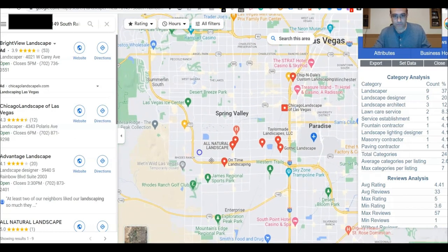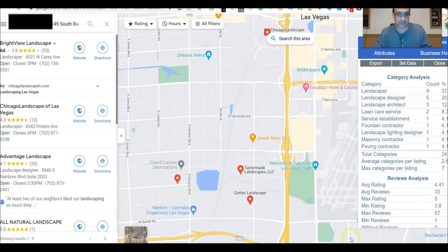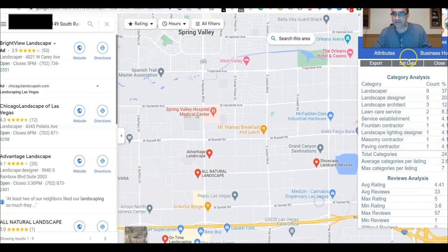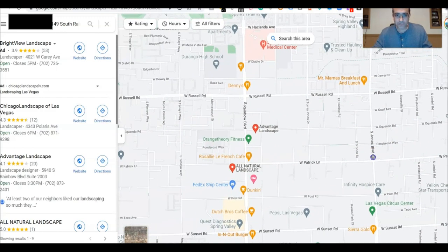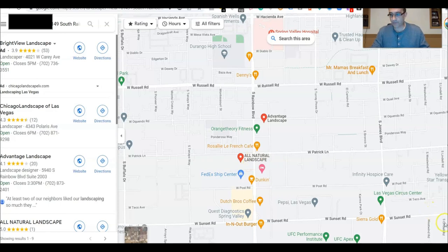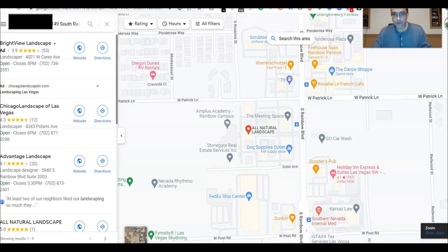I'm going to zoom in one more time here just to make sure I'm not missing anything, because it is important. Finding additional listings there could be an issue. We also remember that there was another landscaper using that address. They just don't have a verified listing, but they have a Yelp. So we do have that to contend with too. I don't see anything else that's popping right now.